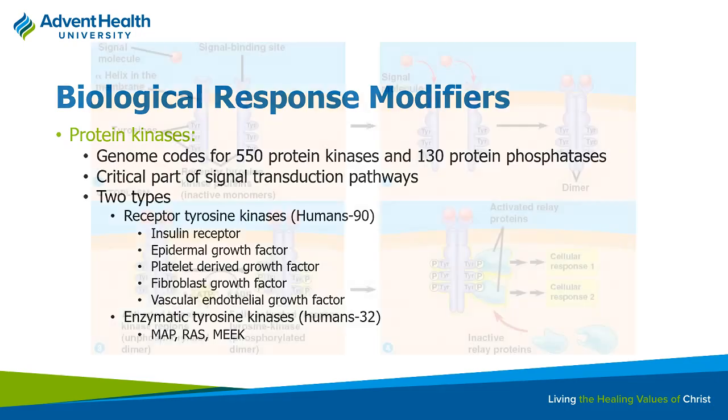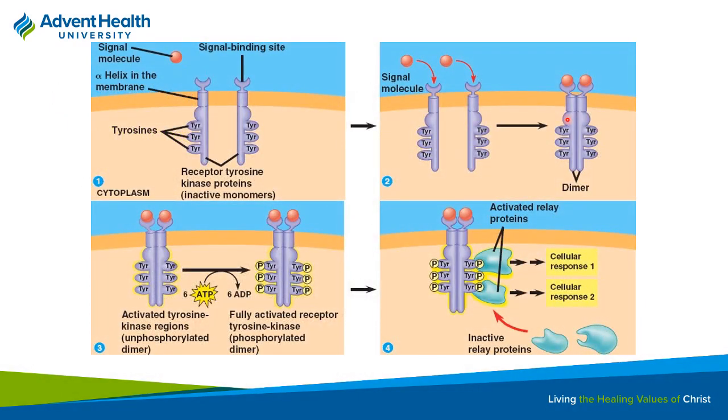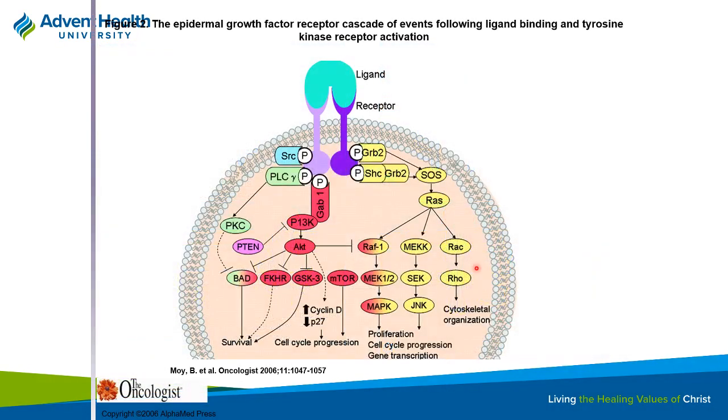And so, again, how they would normally function is, you have two of these tyrosine kinase receptors, you have the molecule come along and bind to both of them, they then get phosphorylated, and then they cause whatever cellular response. So if it's an insulin receptor, it causes glucose transporters to go up to the cell surface, it may cause mitosis to occur. And these can provide some unique targets for our chemotherapy drugs.